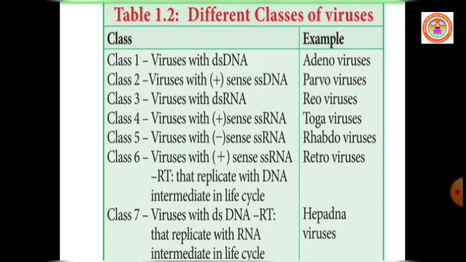Retroviruses. Keep in mind, retroviruses are a group of viruses which commonly infect human beings. Example, HIV. Human immunodeficiency virus is a very good example of retroviruses, because these viruses contain a single stranded RNA molecule, and due to the reverse transcriptase, it becomes DNA. Viruses with double stranded DNA with reverse transcriptase, hepadnavirus, replicate through an RNA intermediate in the life cycle. So we will study these things in higher standards, children.